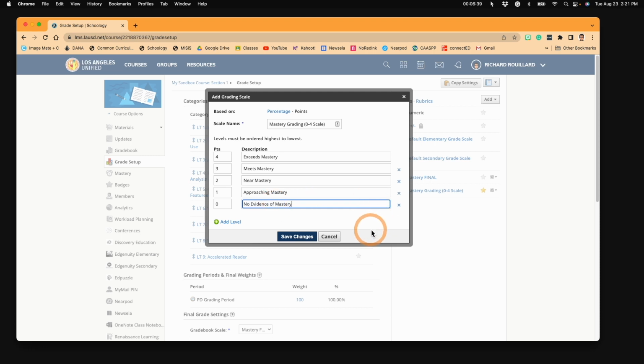And it should look like this. What matters here really are the points and, of course, the descriptions. The students do see this, so it should be there, and it makes it easier to explain what a 0 means and what a 3 means and so forth. Go ahead and copy this, please. And then when you're done, again, as always, make sure you hit Save Changes or it'll disappear on you. I've already created this, so I will just hit Cancel. Pause this video if you'd like to copy this.